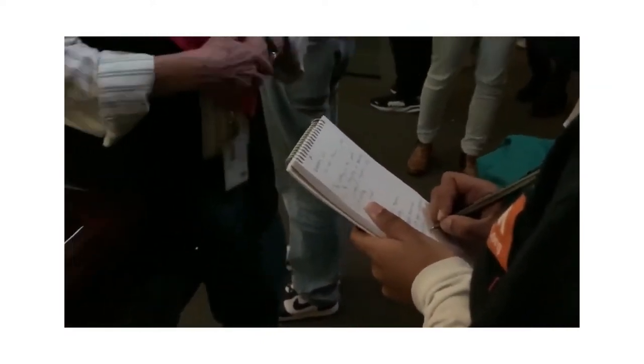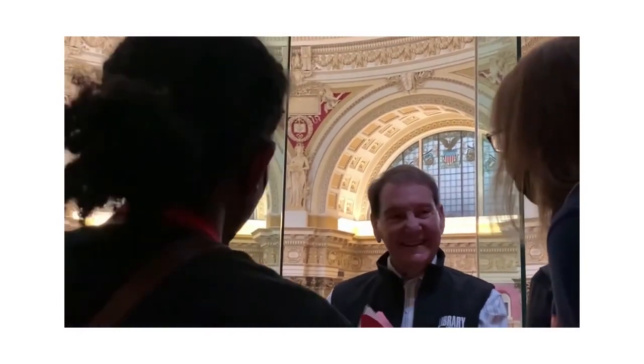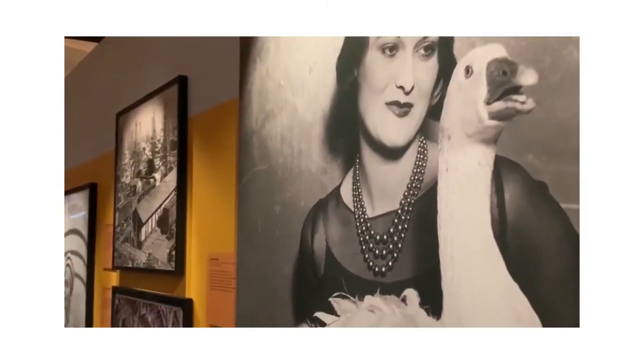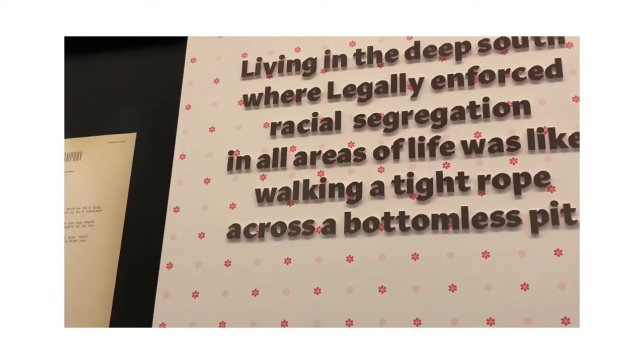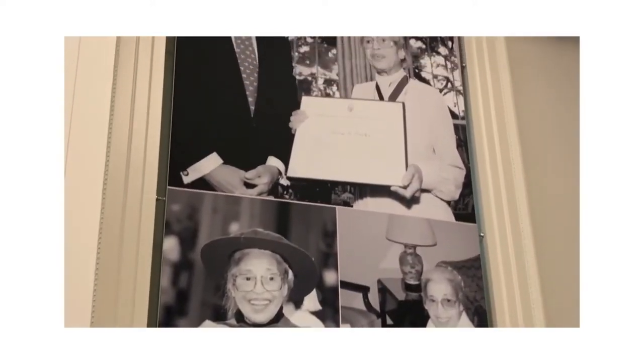Library volunteers are happy to explain the history and significance of the building, as well as the exhibitions currently showing. Current exhibitions include Exploring the Early Americas, the Not an Ostrich Photography Collection, and Rosa Parks' In Her Own Words, which offers an intimate view into the storied life of the seminal activist.